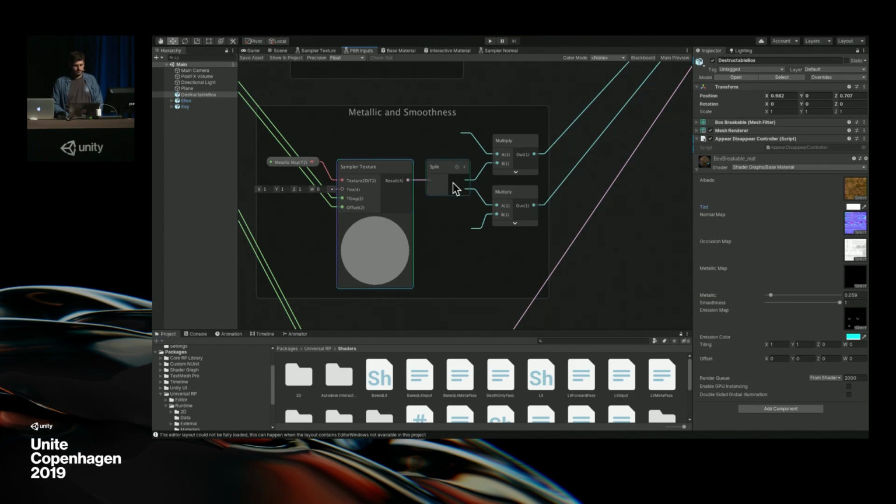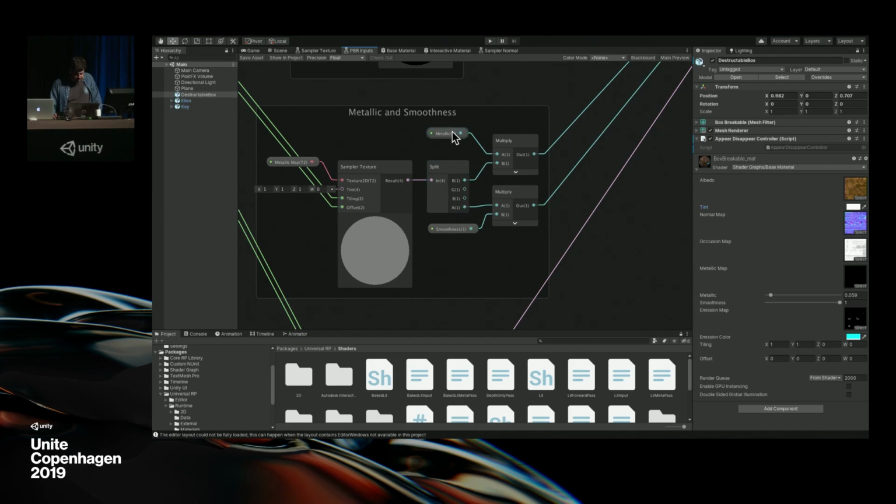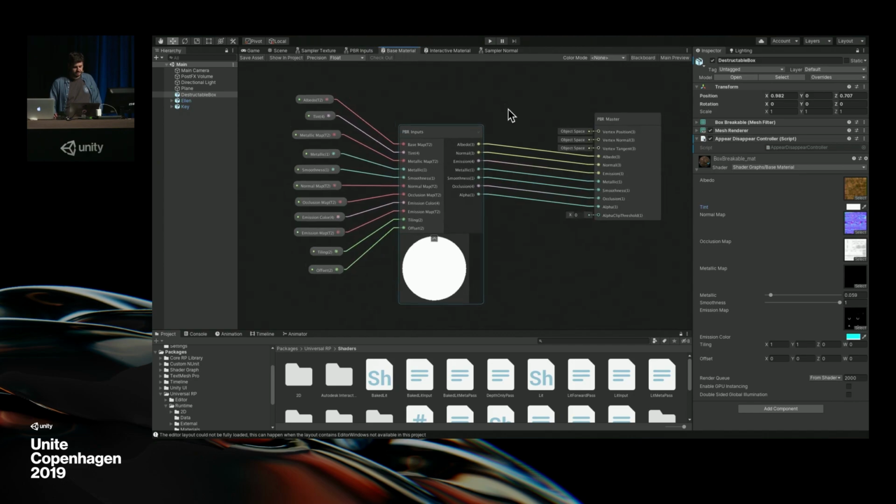So I don't know if you know, but there's a technique called channel packing, which means you have a texture, and in each channel of the texture, you encode a different property. So the texture is not used as RGB, but each channel, R, for example, in this case is, okay, the UI is bugging pretty bad. The R is taken to the metallicness, and the alpha is taken to the smoothness. And G and B are currently unused, but I can use them in the future. So by doing this, I bring them all to here, and then I exit in my base material, as I showed you before.